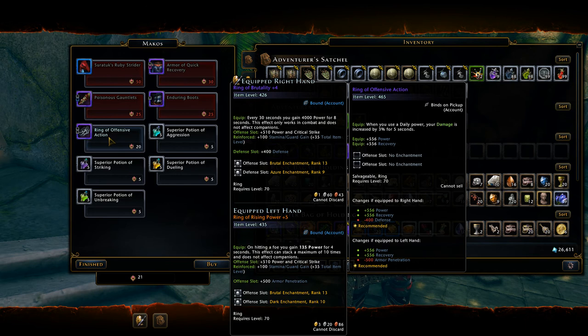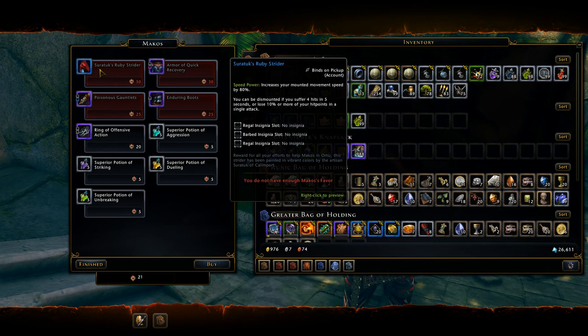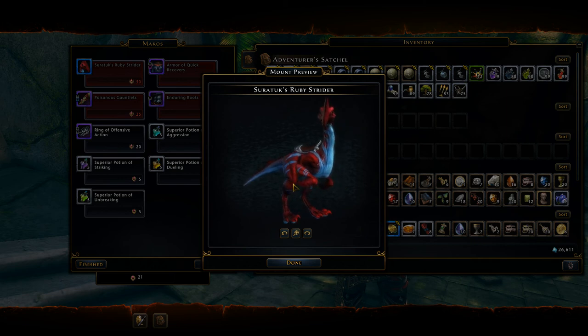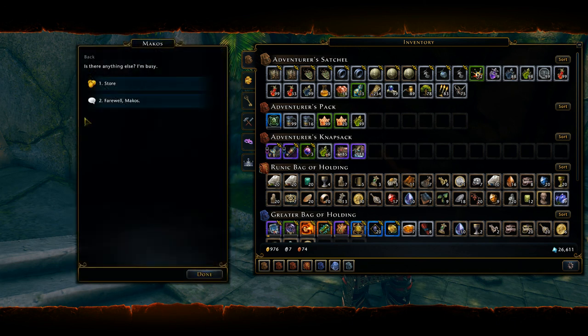Ring of Offensive Action. When you use a daily power, your damage is increased by 3% for 5 seconds. And this Strider, which is what I'm going for now, is quite large. It's a really big one, and it's a bright, pinky red color with blue on it, and it jumps very, very high. So it's pretty cool. So I like that one. Okay, so now you know what the gear is.